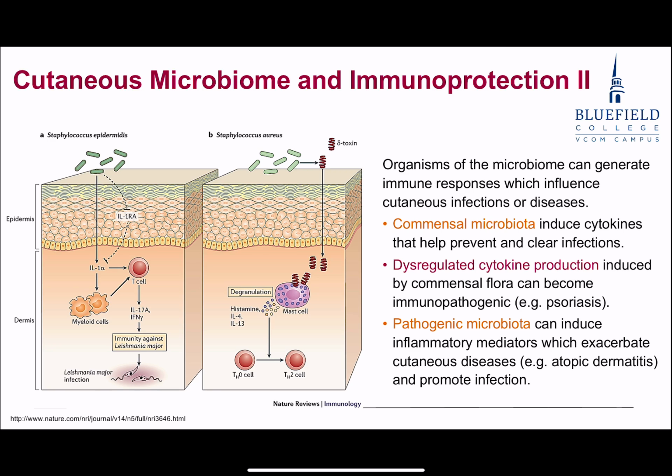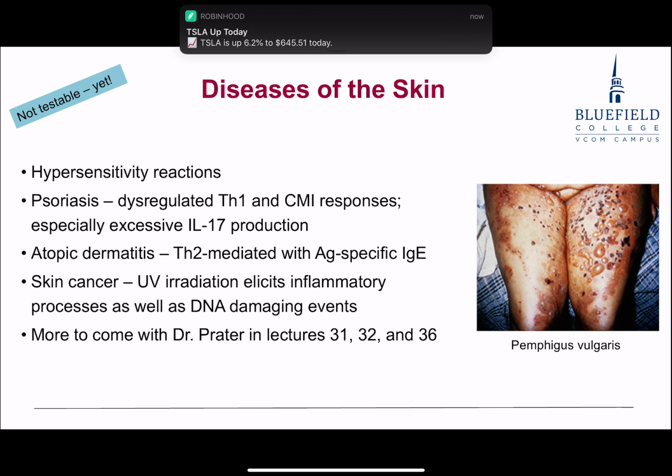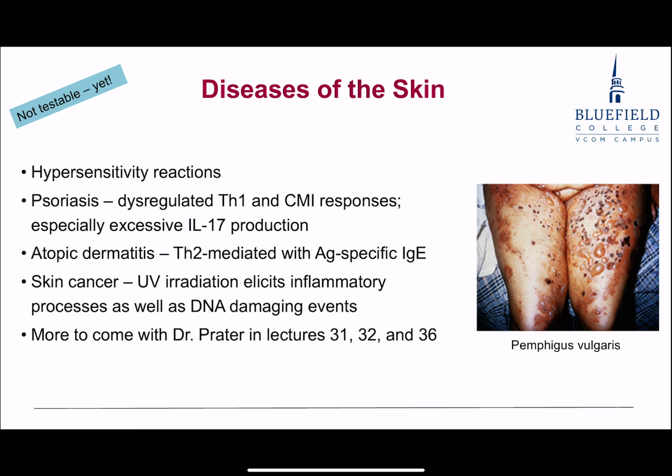And then you can have the introduction of those pathogens that raise the immune response to that threshold, cause that inflammatory response, but then that can exacerbate, that can worsen existing conditions because you've got that dysregulated immune response that can alter the normal, well, not the normal, but the disease condition. All right, here are some examples of that, and again, this is not testable because you've got a whole lecture on immune-mediated skin diseases, but we know that this happens.